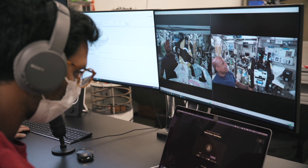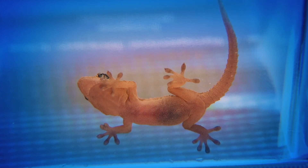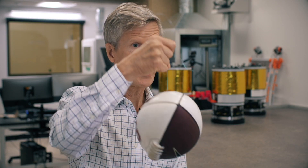This is a project about trying to grasp and manipulate objects in space using gecko-inspired adhesives. One of the interesting things about a gecko is that most of the time it's not sticky, but when it needs to grab a surface, it can. We've developed a gecko-inspired material — if you were to look at it under a microscope, you would see a forest of little tiny sharp wedges. Like the actual gecko itself, most of the time it's not sticky, but when it's loaded in just the right way, it will grip, and then on demand we can release.